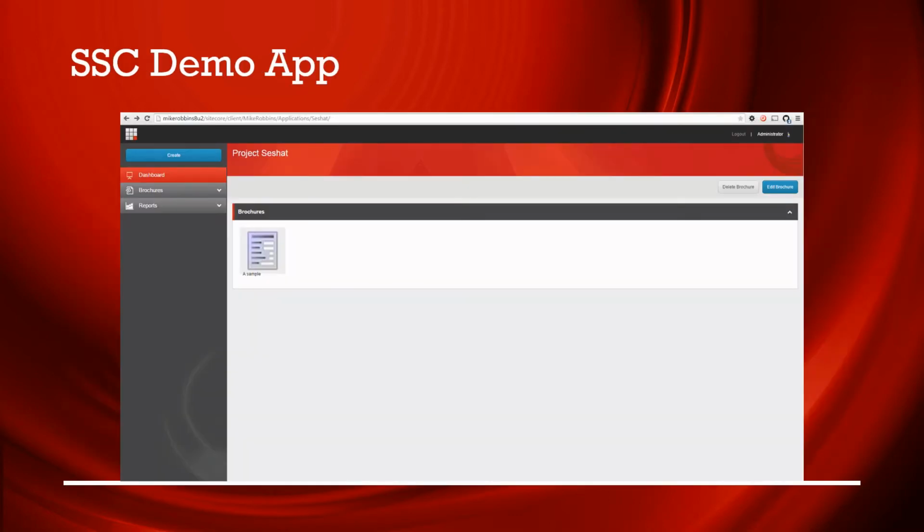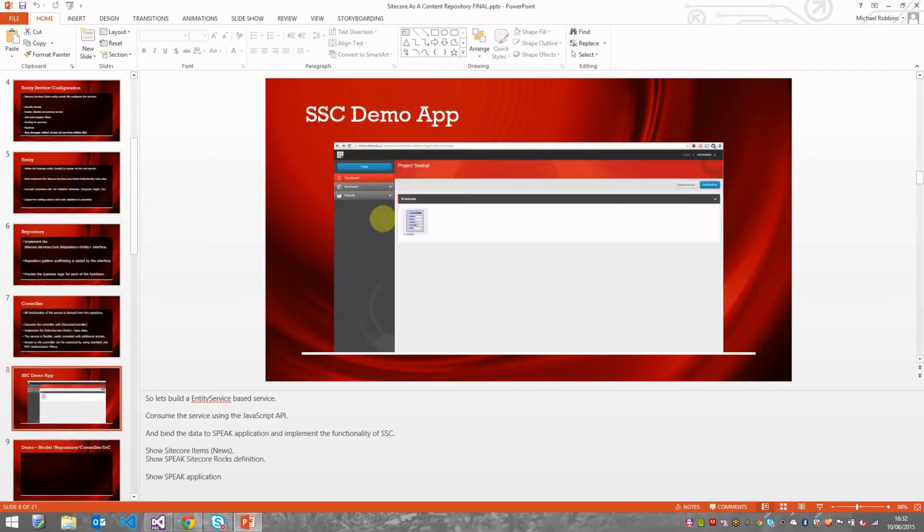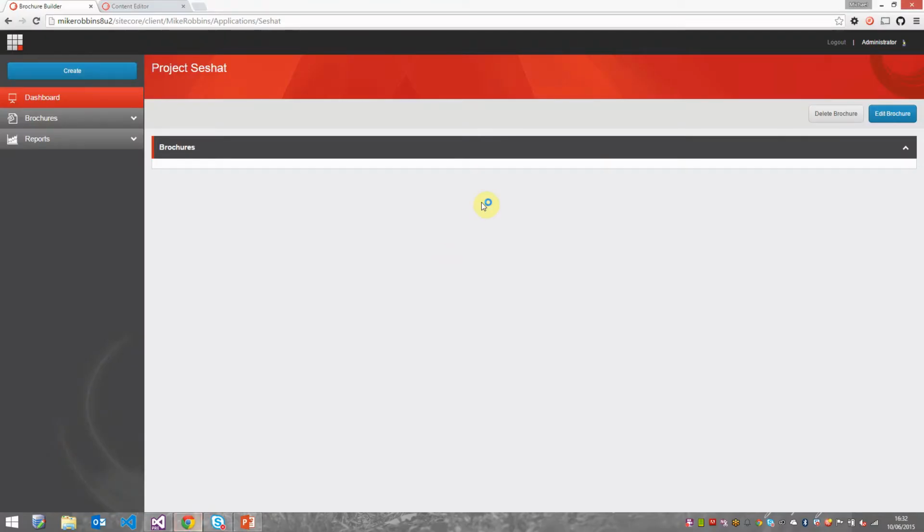Let's jump into Sitecore. I'll show you what we're going to try and build in this demo. So the first thing we have here is a project that I was thinking of to explain Entity Service. It's basically a way of using Sitecore as a content repository. So we store all our content in Sitecore, reusable code chunks. They could be stuff that's on our website or email campaigns or so on. And we start to surface that out and use it in different ways.